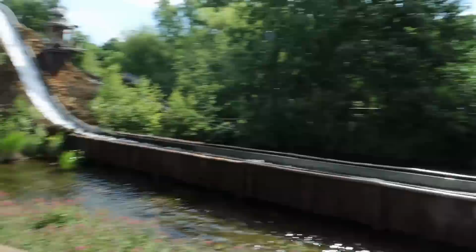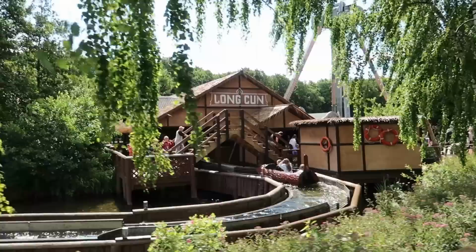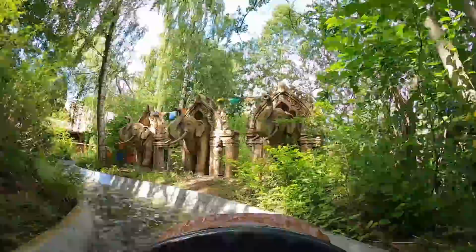Well, I hope so. Well, I think it's called Long Kun. That's what it says on the side just there. So yeah, it's kind of a ride on Long Kun. It's Long Kun Expedition. Gotta be careful how you say this one. Let's go on. So we're starting off nice and calm here with some nice elephants off to the sides. Lovely theming, yeah, everything's really nicely looked after.